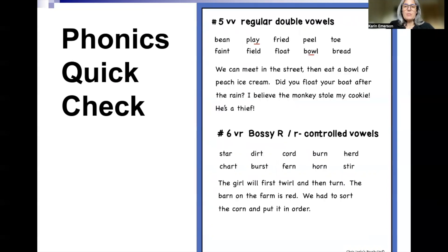Then we're going into magic E and regular double vowels. Two things to point out: the Y, when it says a vowel sound, counts as a vowel. The W counts as a vowel only when it's in the combination O-W. The regular double vowels are when there's two vowels and it says the first vowel's name — that happens about 50% of the time. The other vowel combinations create something brand new, and we'll get there. Number five is regular double vowels.